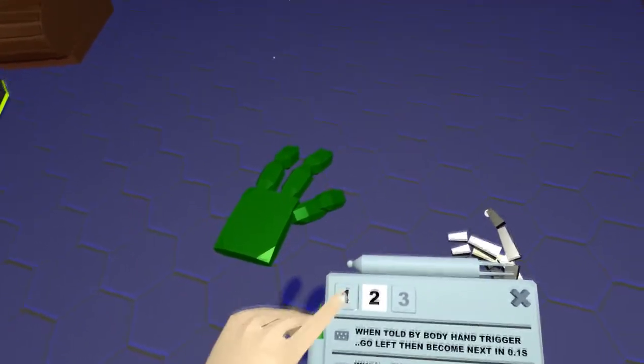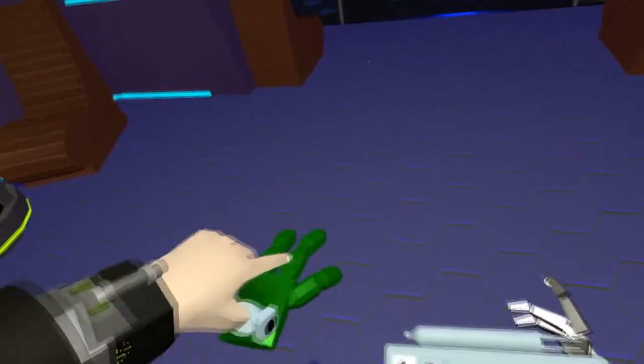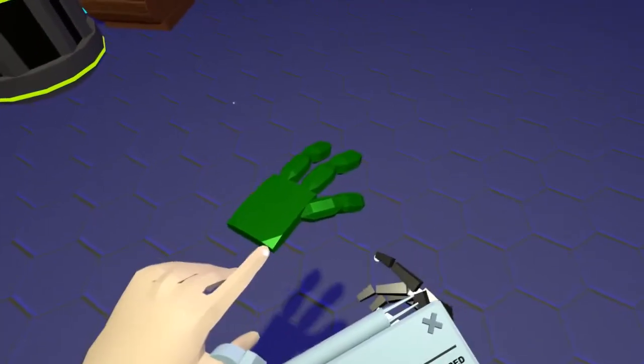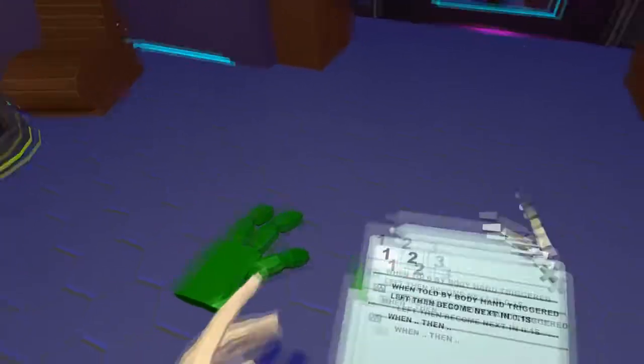1, 2, 1, 2. Great. We need this script, two states of script, on each one of these fingers. Which is why I did a three-fingered man and not the six-fingered man. So, there are a couple ways to do script copies.